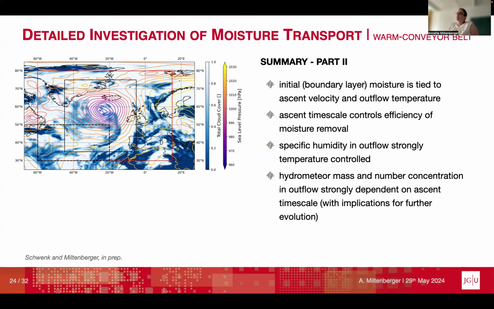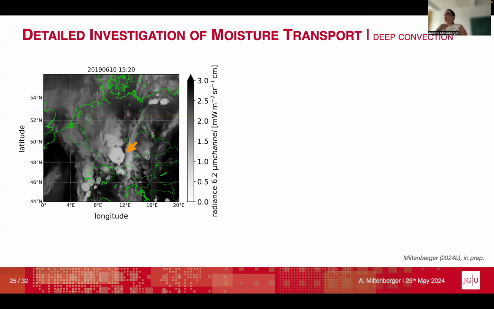Okay, so I have now spent quite some time looking at one conveyor belt, the slantwise ascent, although we see that there are elements of more convective transport in this, at least for the transition season systems. But how does this picture look if you look at the deep convective event? For that, I want to show you another high-resolution case study that we also did with the ICON model.